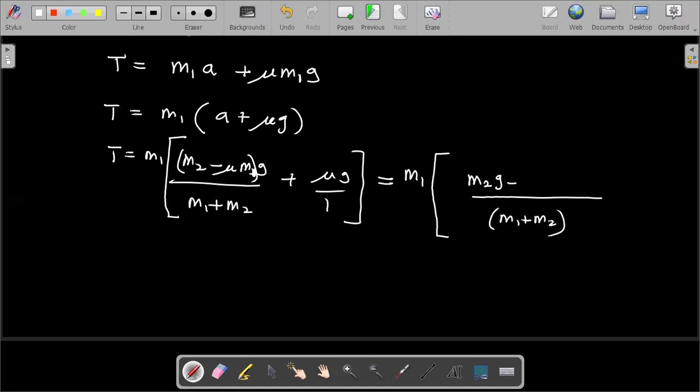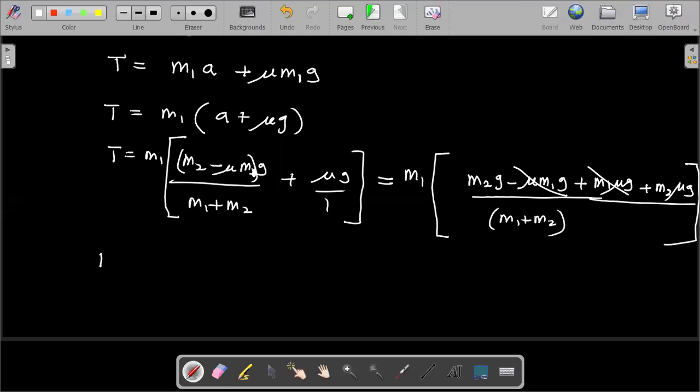so that we have M2G minus mu M1G. Then this gives us plus, if you open up this bracket, M1 mu G and plus M2 mu G. Let's put the overall bracket, then we close the bracket here. Then from here, we could see that we have minus mu M1G plus mu M1G. Mu M1G is the same thing as mu M1 mu G. So this, we eliminate.